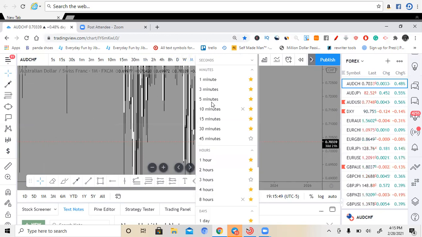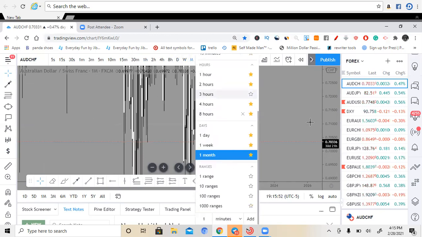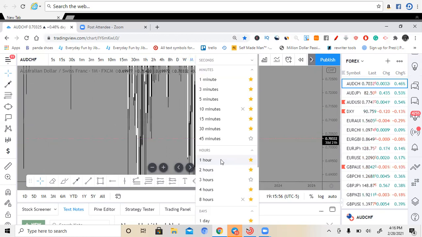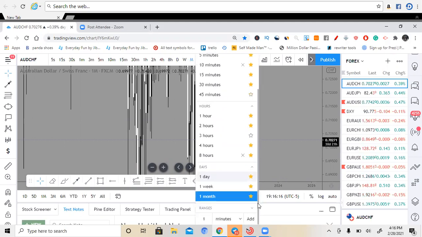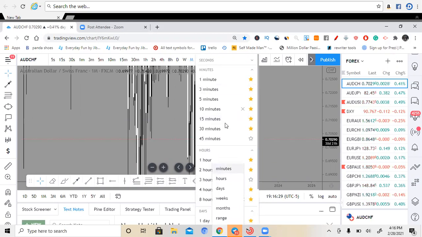Also, depending on how upgraded you are, if you want to add a time frame, like how I added the 2 hour and 8 hour, you're going to be able to create that by going down here and clicking add time. It's kind of in the way, so I can move this. Right here, you're going to go all the way to the bottom. You can add time, hours, days. So I did 2 hours. That's how I got the 2 hour chart, or the 45-minute chart, or the 3-minute chart. I created a 3-minute chart.